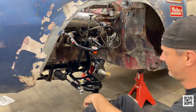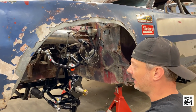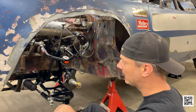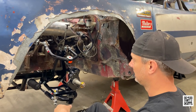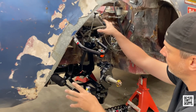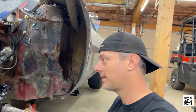Kevin's here because I wasn't entirely sure those pickup points for the upper control arm were going to work for us. And he has a better eye for this than I do. You have a very unique front suspension here, I will say. Well, the new stuff is very nice. It's the old stuff we have to attach it to, I think, that is potentially an issue. Yeah, so this engineering is all done very nicely. But where your upper mounts are, they're not exactly designed for this kit.